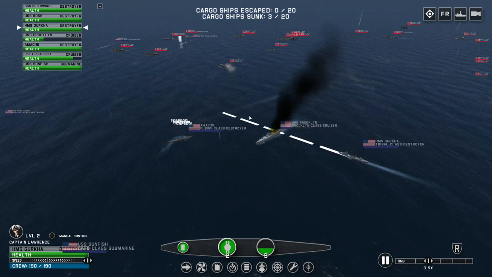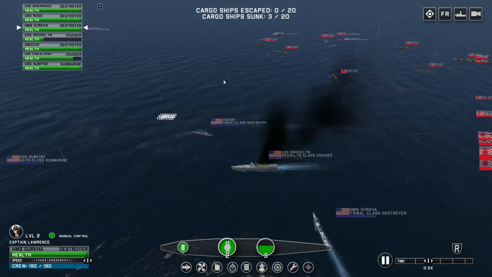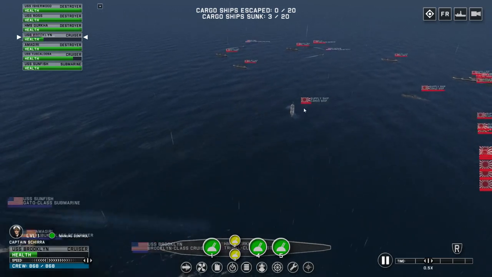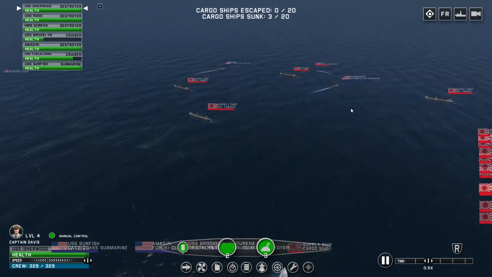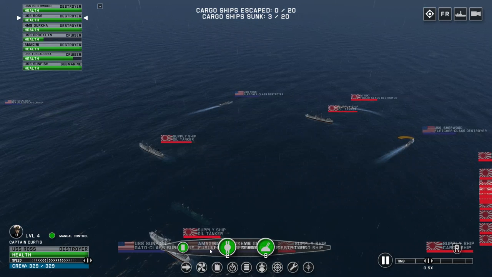Right, so our ships over here are fine. The HMS Gurkha should make a run for it along with these two ships. Hopefully the Brooklyn gets out fine. And I'll switch back into these ships and I'll get them to do their own thing.